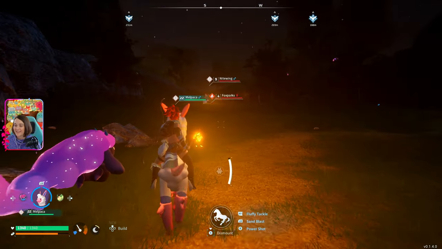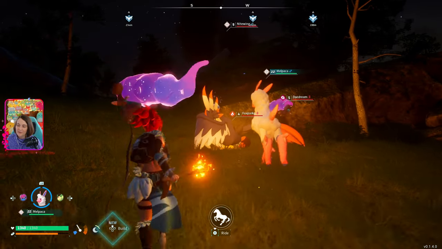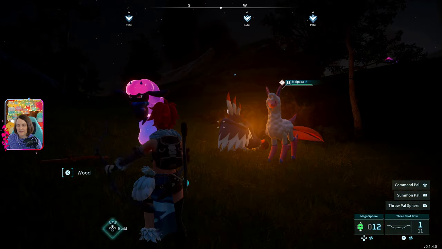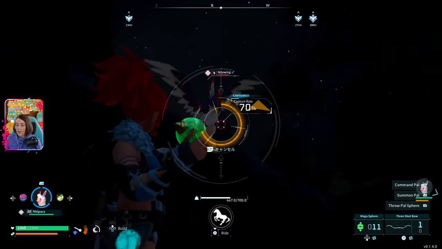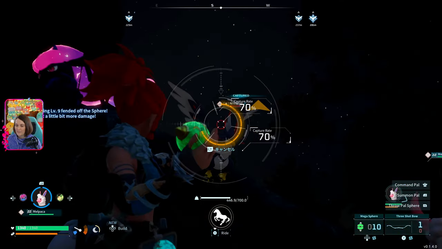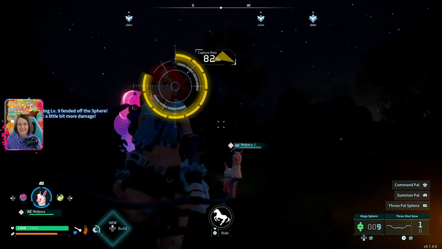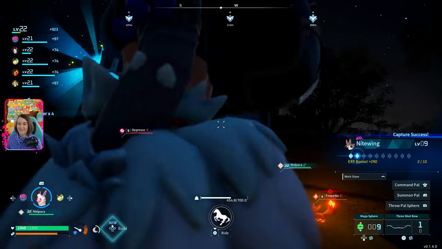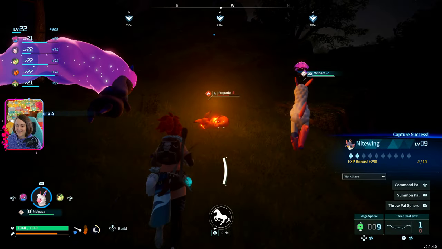There's another Nitewing. This is a level 9. Oh, this is a male. I mean, I'm getting a little greedy here, but let's do it. Let's do it. I missed. I missed. I think we did it. 82%. This fox barks is really annoying. We got a male and a female Nitewing.